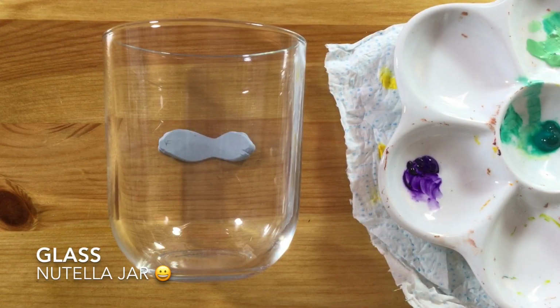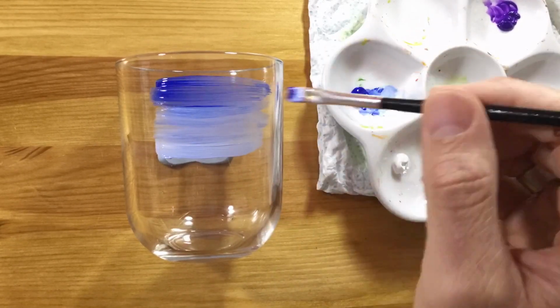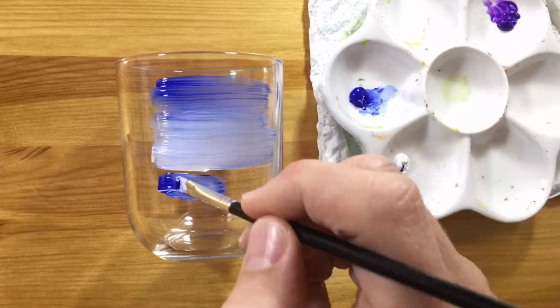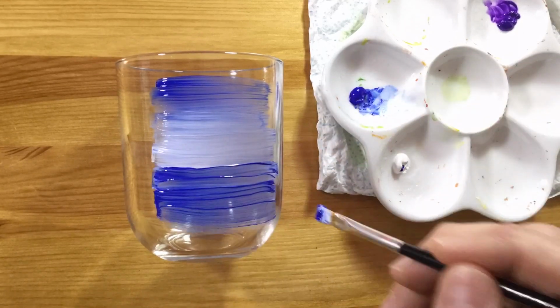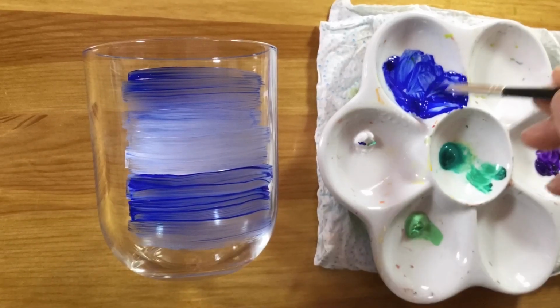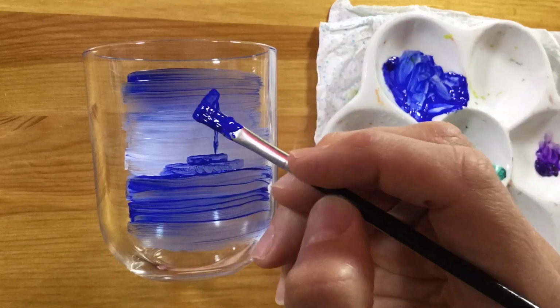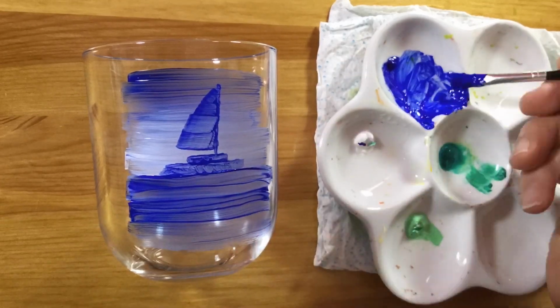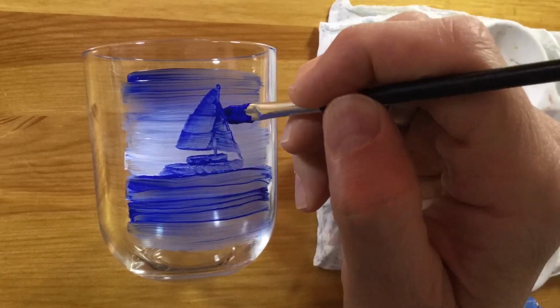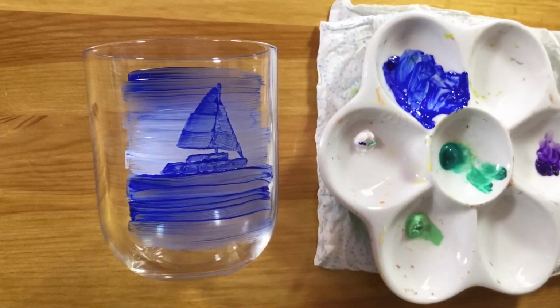So canvas seemed to be going well, so I thought I'd try them on glass next. I stuck down my glass jar on a bit of blue tack so it wouldn't move, and here you can see me using a combination of blue and white just to blend together to get a gradually changing sky and then some streaky blue sea underneath. Once I'd let that dry, I decided I'd go in and put a second coat on to paint in a sailboat, which worked okay, but I've got to say it was still very transparent even with a second coat on top of what is white in the background.